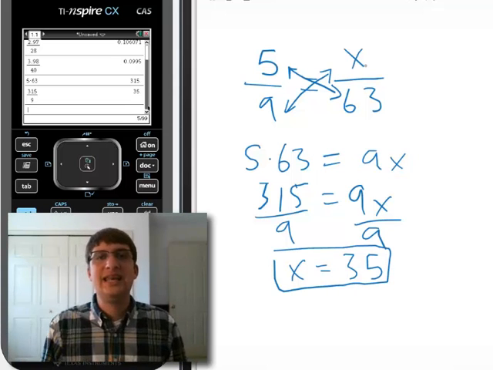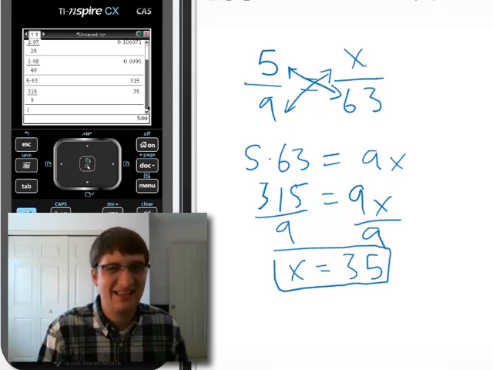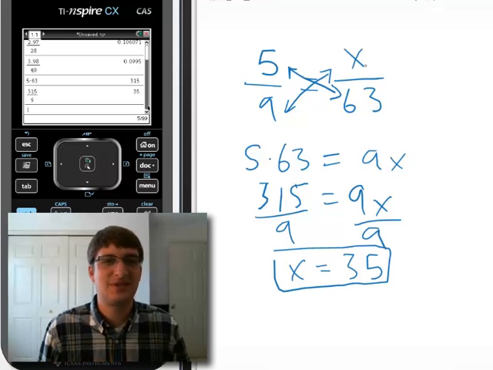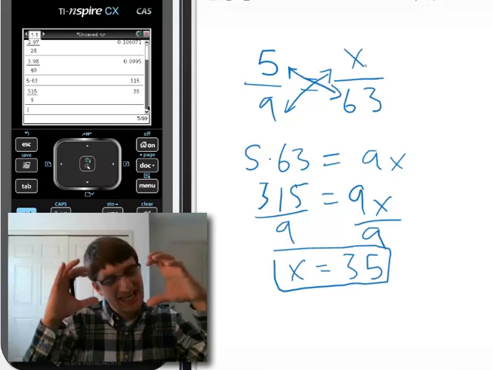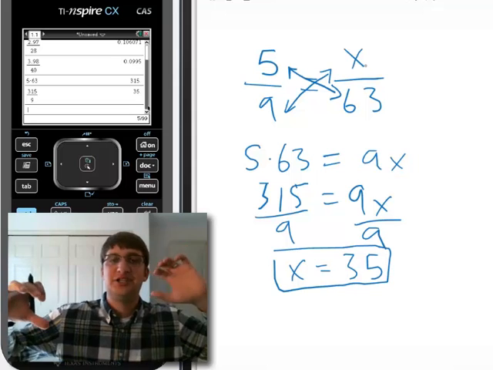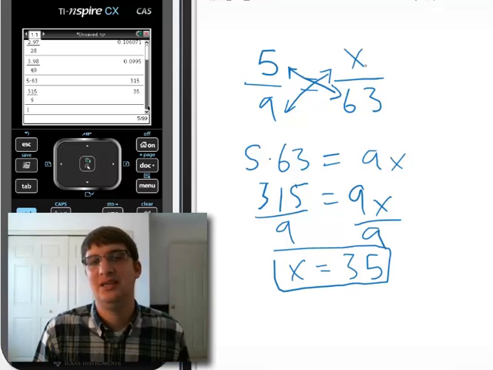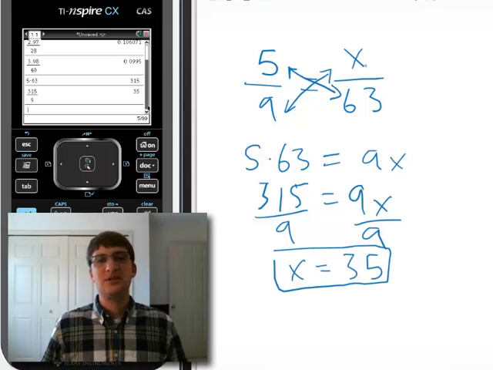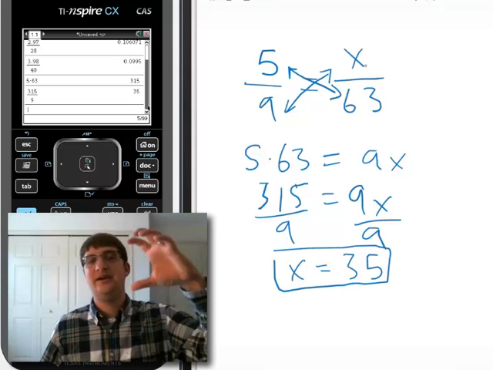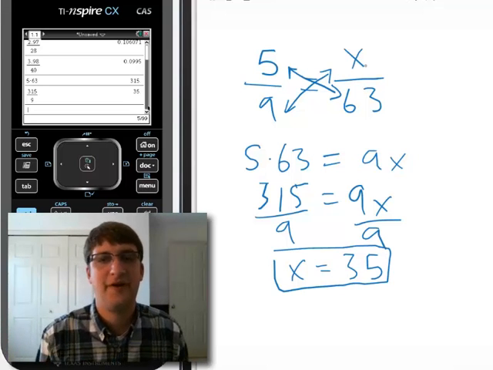Now, when can I use cross multiplication and when can I not? The only time you can use cross multiplication is when you have a fraction equal to another fraction. If you have a fraction plus another fraction or a fraction times another fraction, you cannot use cross multiplication any longer, okay? So cross multiplication for the most part is only used when we have a ratio or a fraction equal to another ratio or a fraction, okay?